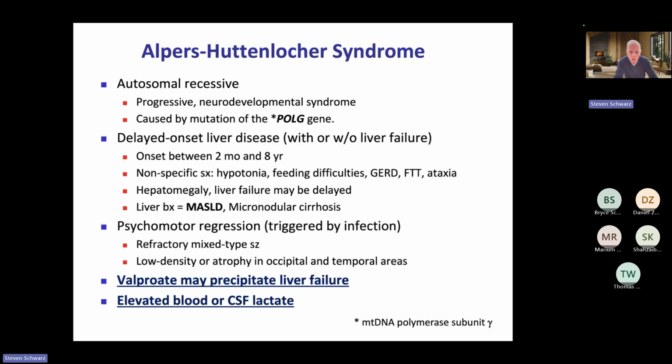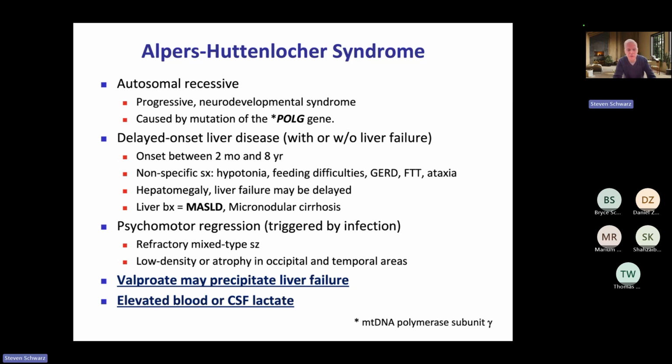And also leads to mitochondrial cirrhosis. These patients have progressive psychomotor regression. And again, they will have elevated lactate, as many of these disorders will, and valproate. So again, patient presents with seizures, is given valproate, rapidly goes into liver failure. This is going to be the problem. And that would likely be the clinical scenario that you would see on the boards relative to these mitochondrial respiratory chain disorders.